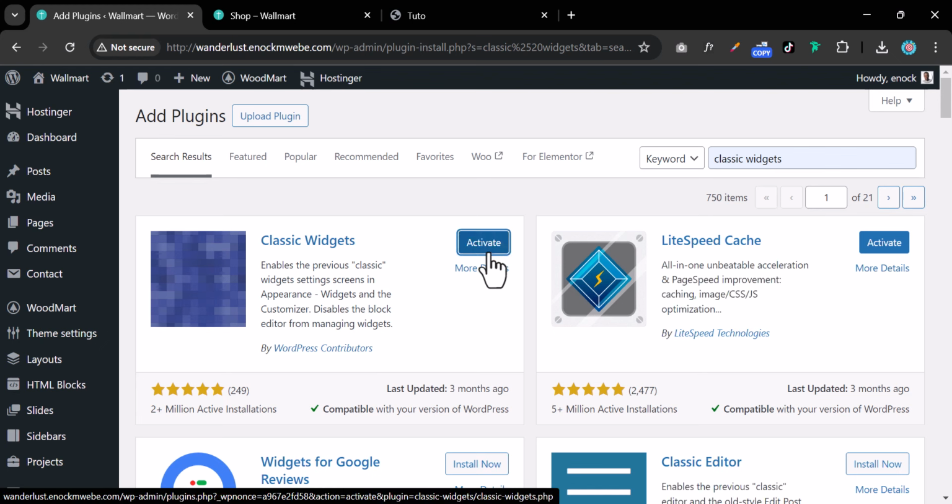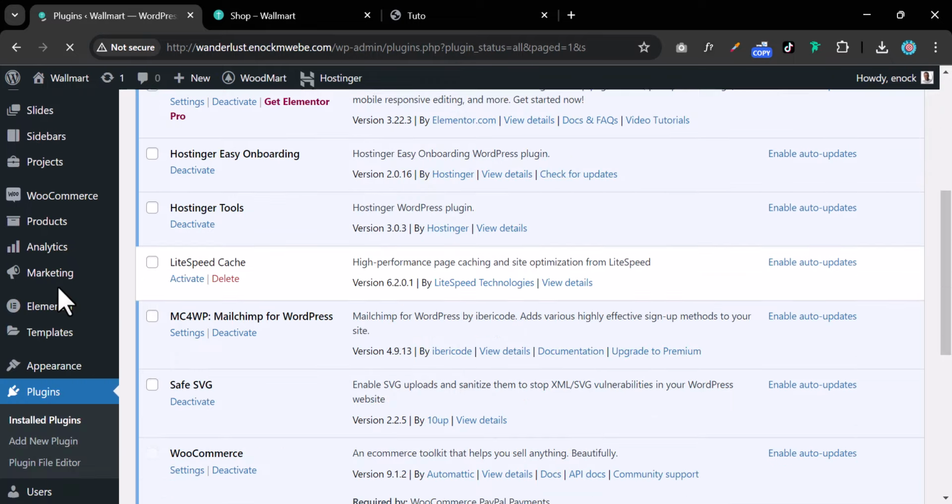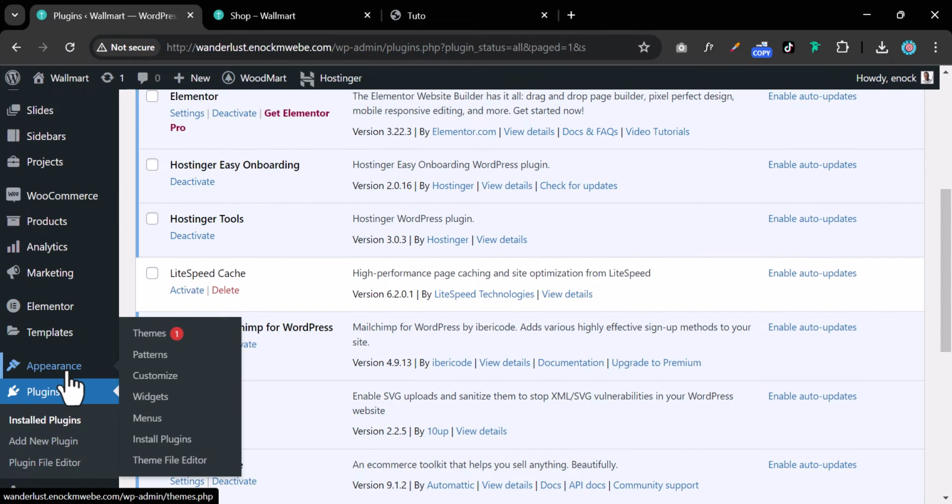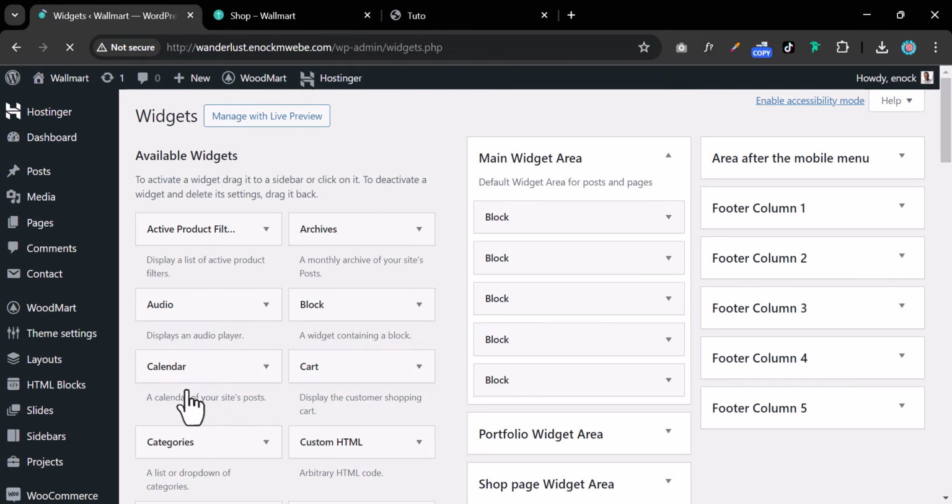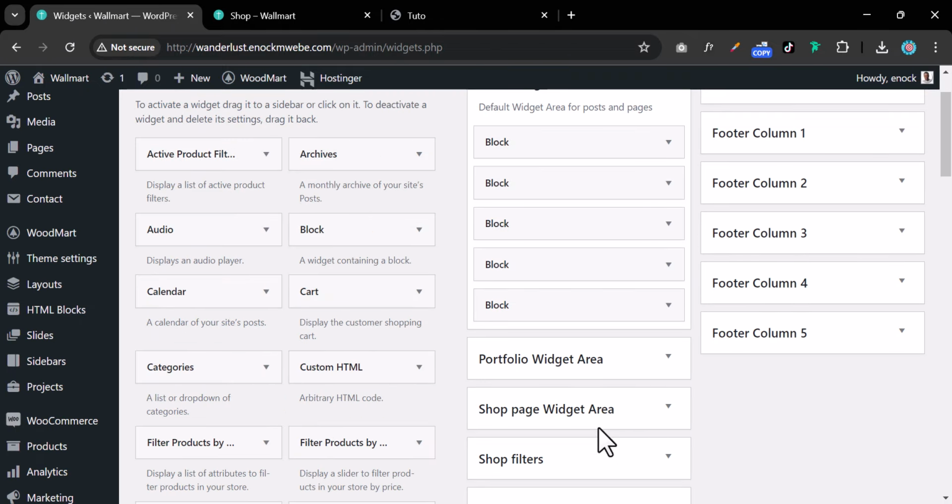So click on activate, and what we're gonna do is go to appearance, under widgets. We have a shop page widget area.